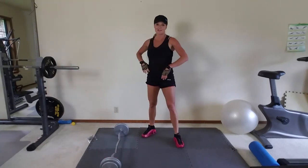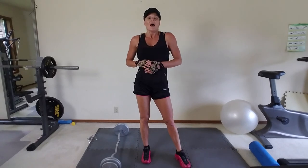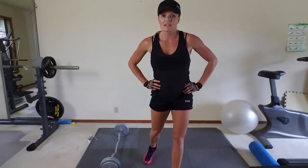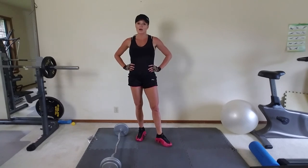See what I mean? Going down the ladder is way easier than going up. All right, well, good job today. I think that was a good little workout. All together, it only took, guess what? A little over 15 minutes. So that is a good booty workout.